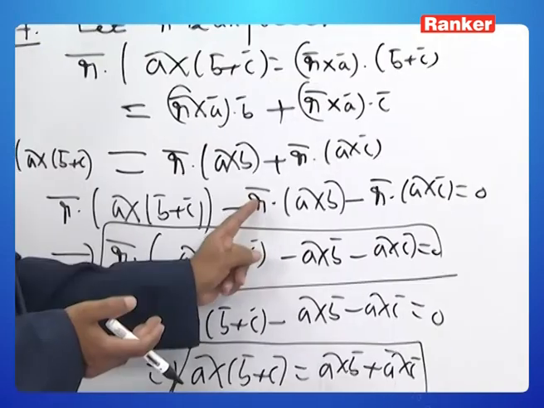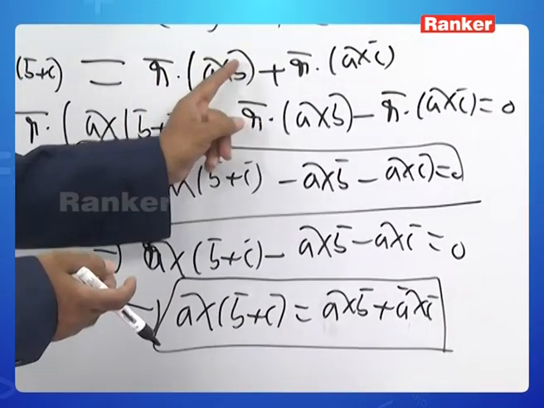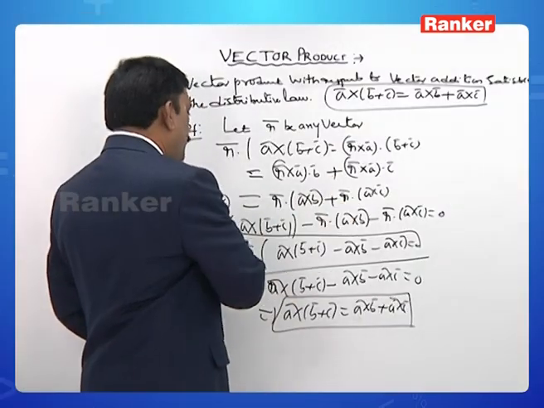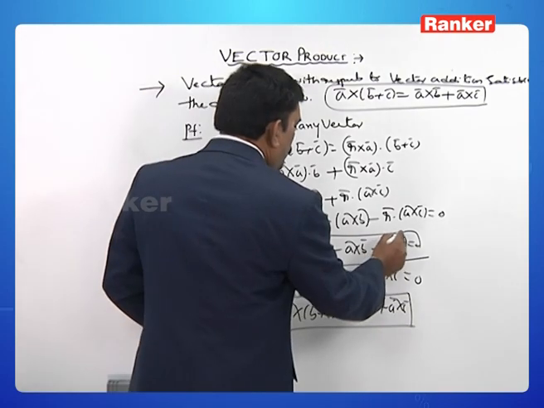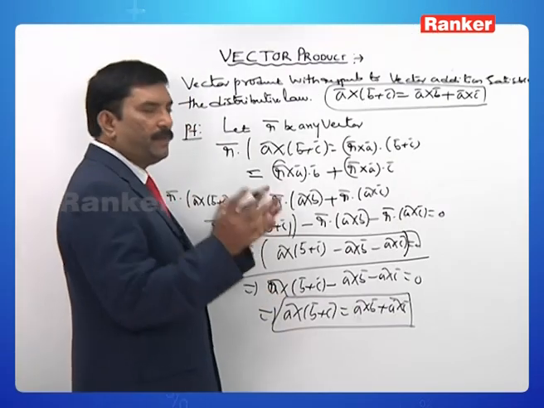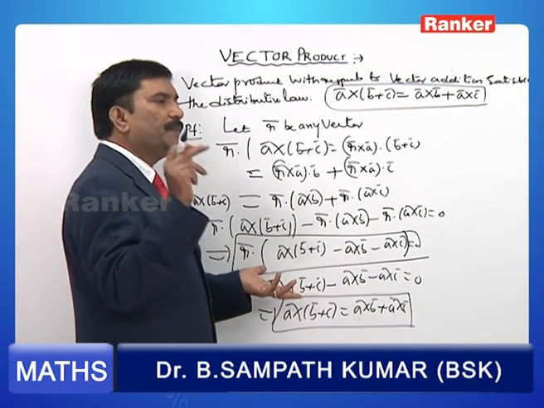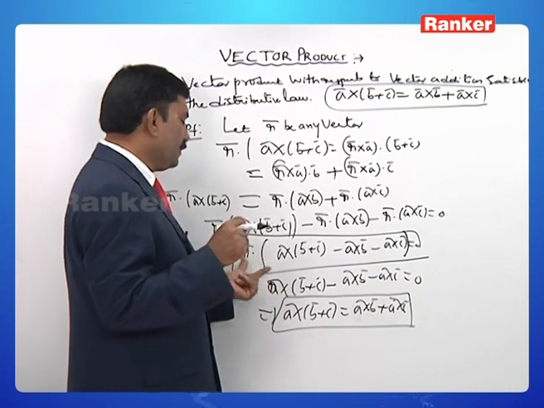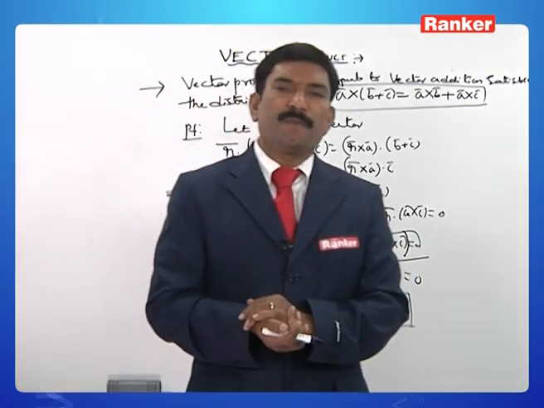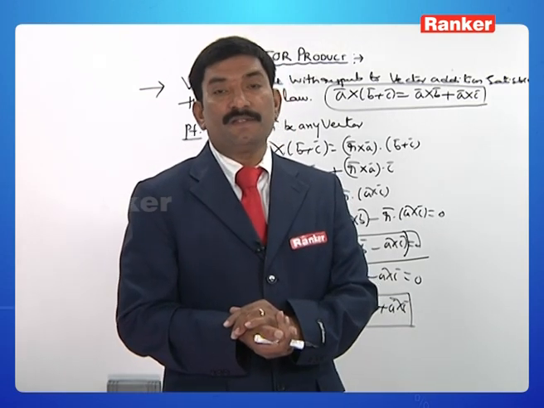So therefore, now once again dot and cross are interchangeable. R bar dot of a cross b plus r bar dot of a cross c. So therefore, now you take it to the LHS, and take the vector r bar as common. R bar dot of this. Whenever the dot product of any two vectors is equal to 0, they are either perpendicular or one of the vectors must be equal to the null vector. This is equal to 0 or this is equal to 0. So therefore, this is equal to 0. Hence, we got it. a bar cross of b bar plus c bar is equal to a cross b plus a cross c.